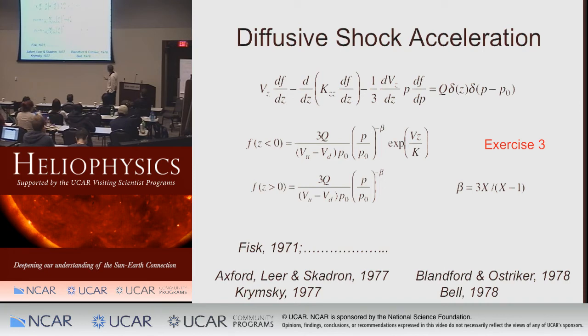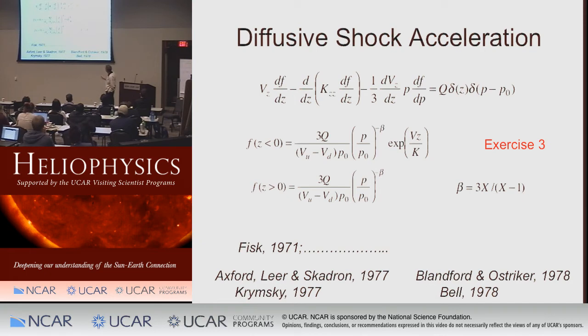And the compression ratio is the ratio of the upstream to the downstream Vz. Or actually, the compression ratio is the downstream density over the upstream density, which is, of course, equal to the upstream velocity in the z direction over the downstream, okay? Those two are equivalent because of conservation of mass. Anyway, this is a characteristic index that's only a property of the compression ratio of the shock.